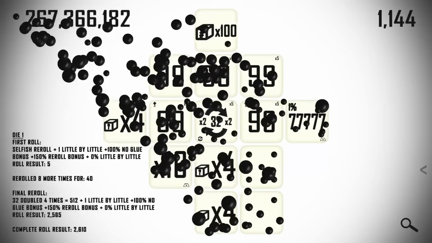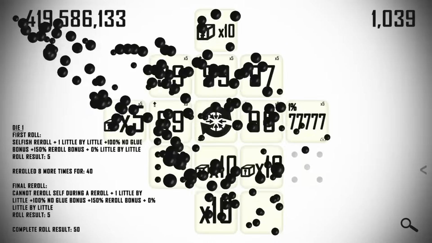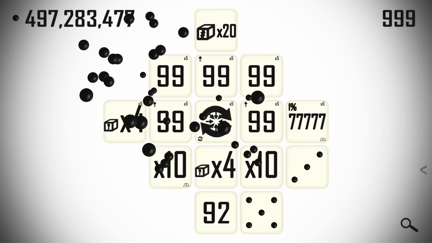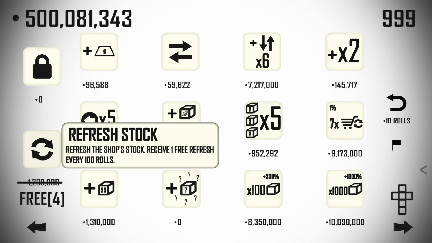Oh, we made another die. Oh, we're really thumping along now. Oh, we made another die. Oh, look what you've done. But 500 million, look at us. Look, we got some free rerolls.